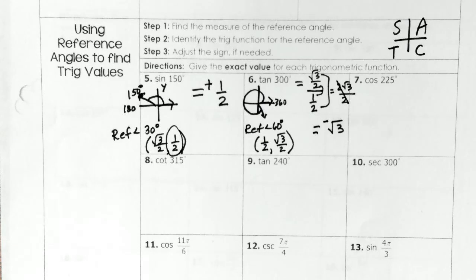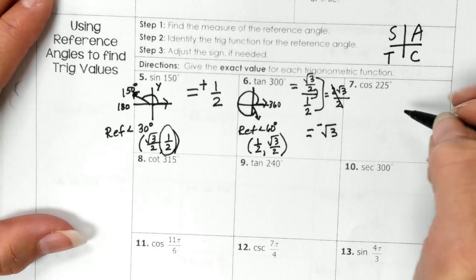Now, we can do any on this page. I was going to keep doing a few more, but you guys can start getting me to do certain ones if you see one that looks a little bit scary. I'd like to go on and do number 7, even though I feel like it's an easier one.